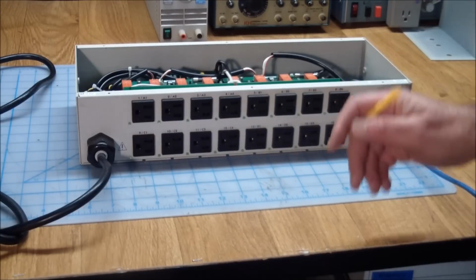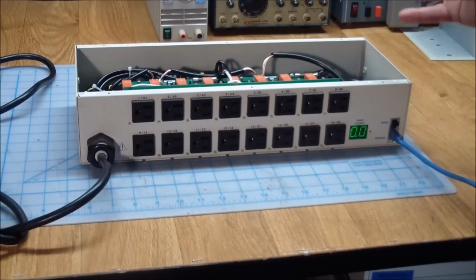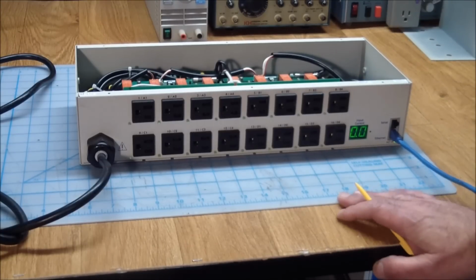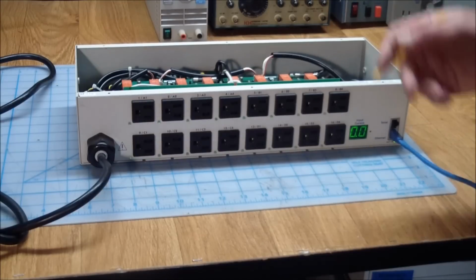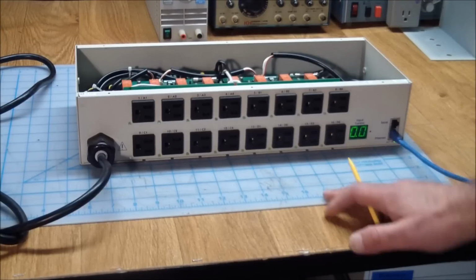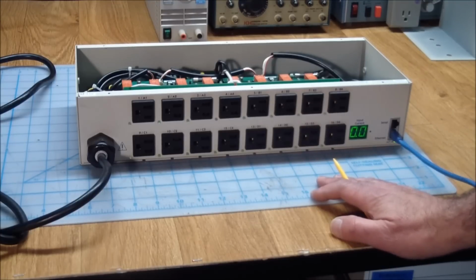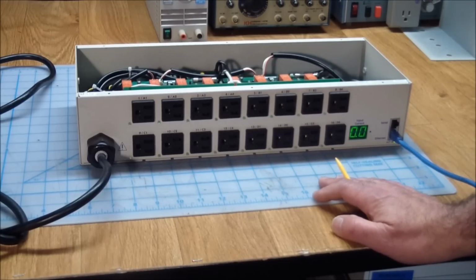Make good use of the comment section and let me know what you would do with it. I don't have a server room, but I have lots of consumer things that I like to turn on and off. And yeah, I'm going to have to sit down and, as I said, figure out what the commands are and write my own app if I want to use this thing. But for now, it is doorstop time.